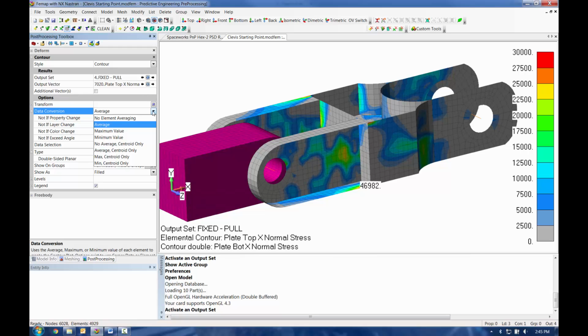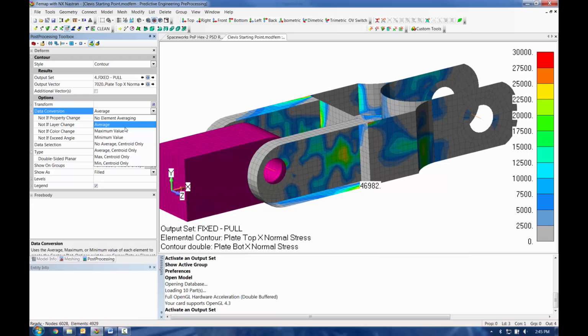So we've got two main categories here, either centroid only, or this top here includes our corner data or our nodal data. So first of all, you get to choose, do I want one data point, my centroid stress value for each element, or do I want to choose 5 data points, my centroid and my corner data?